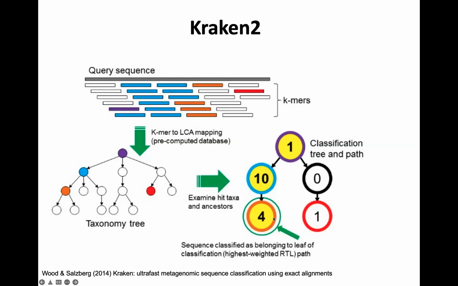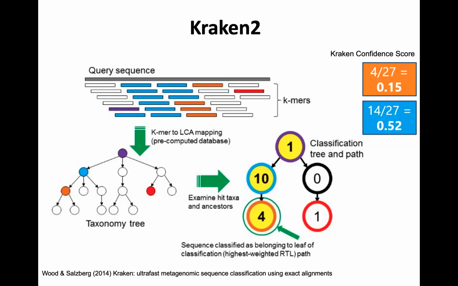One thing that we've dug into quite a bit with Kraken, and I'll talk about this towards the end of the lecture, is that Kraken 2 has what's called a confidence cutoff, a confidence score. What that means is, if we count up all these different K-mers, there's 27, and we have 4 of them at this node that map to this. So that's 4 out of 27. So it gives us a confidence score of 0.15 for this taxonomy assignment, right?